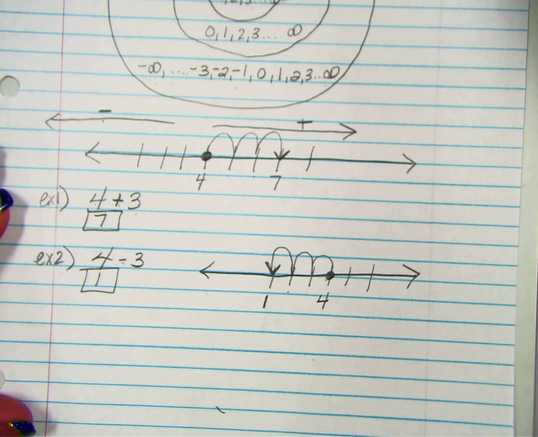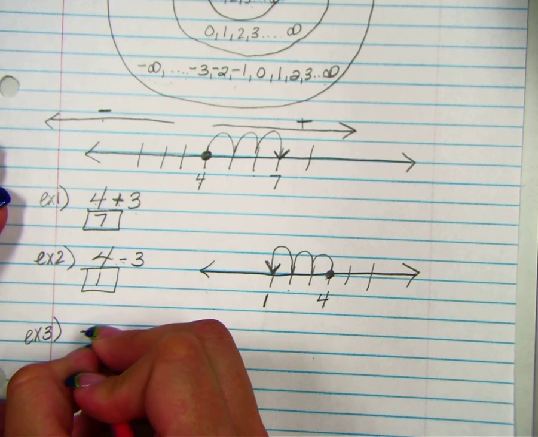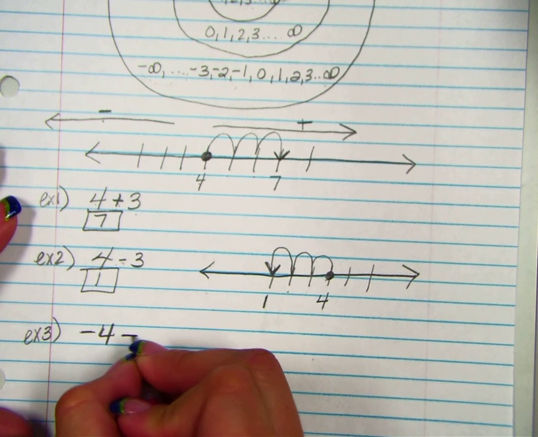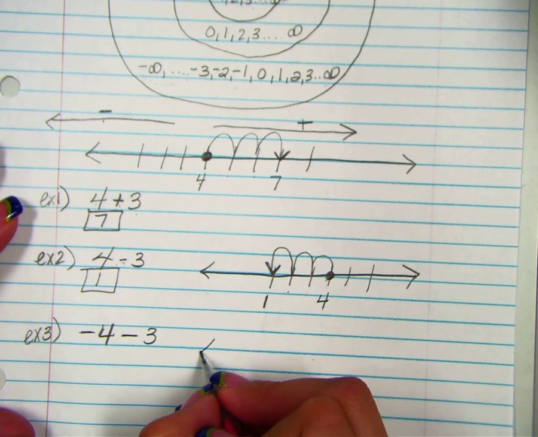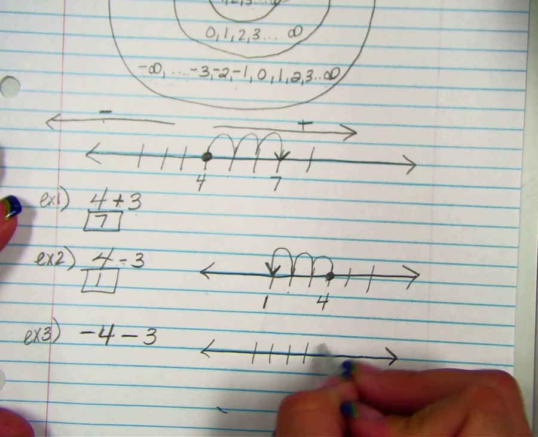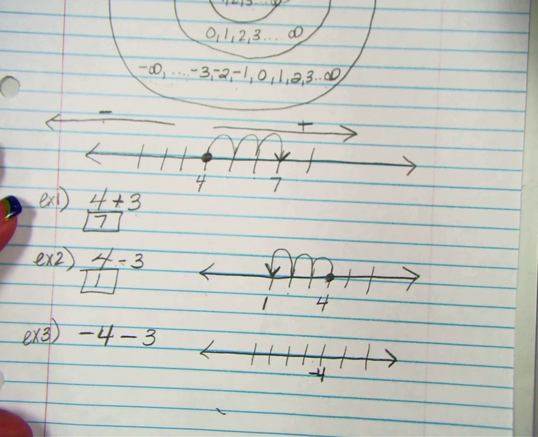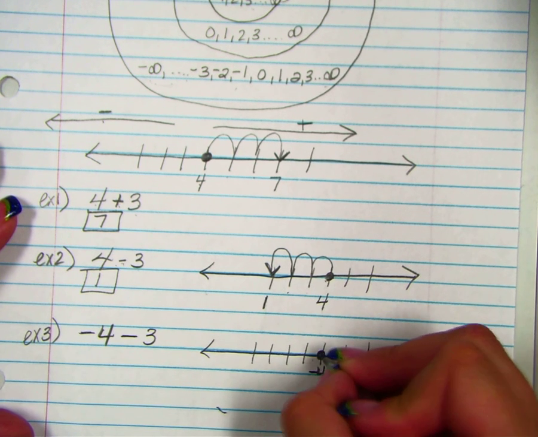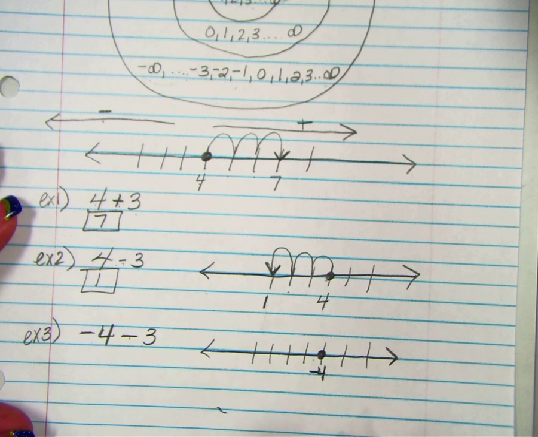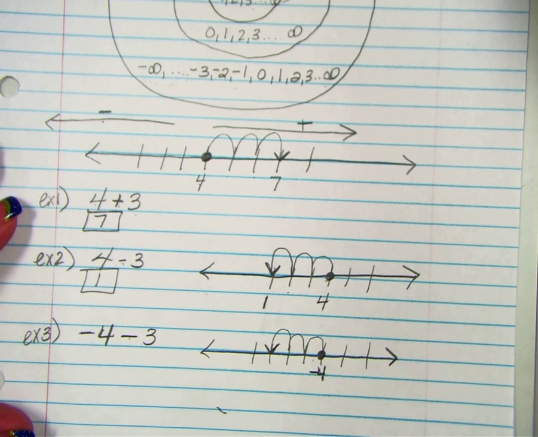Okay, now we're going to try one that's a little bit different. Okay, it gets a little bit harder when we say that we're starting at -4, and we are subtracting 3. So again, we're going to build our number line, and I'm just going to put some slashes on, and I'm going to say, okay, this is -4 on my number line. And if I start at -4, I put my dot here. And remember, I'm starting at -4, but I'm going left. The negative sign says go left 3 spaces. 1, 2, 3. And I end up here.